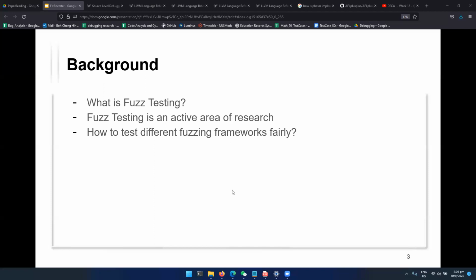For software testing, we have unit testing, and one level up, we have integration testing. So fuzzing is more like system testing. We test the whole program as a whole. What we can offer is a program input, and what we can observe is program behavior like a crash.